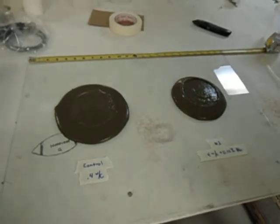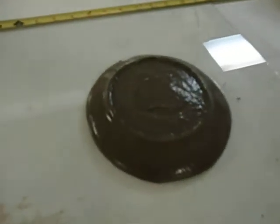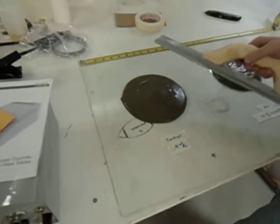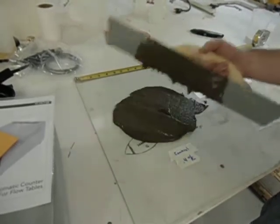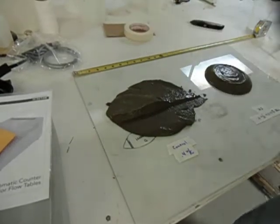If I were a finisher coming into a job site and I'm worried about finishing this concrete, I would say I've got an imperfection or it's been placed over and I need to go back and rework the first section. I would take my trowel, and on a normal concrete mixture, you would find after 20 minutes that it's virtually impossible to work it. It sticks, it globs, it just chops itself up. It's not good for the product.